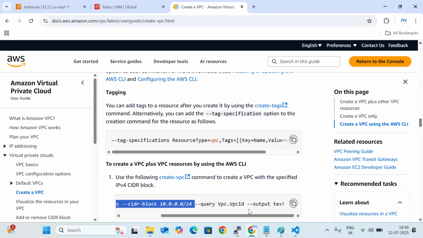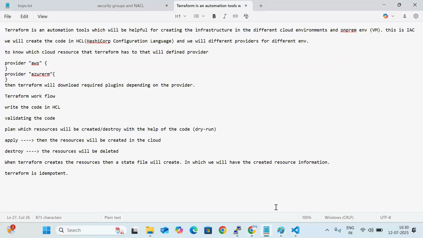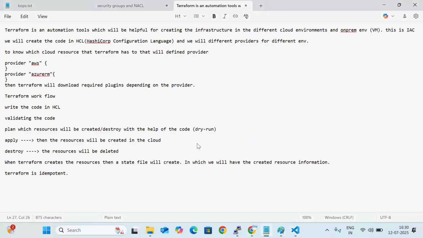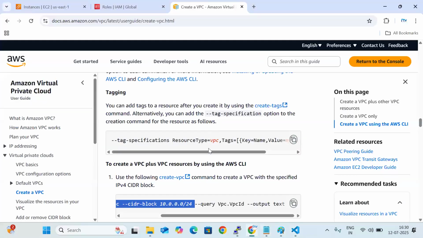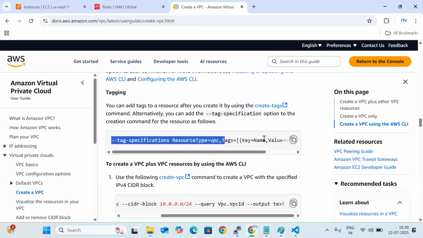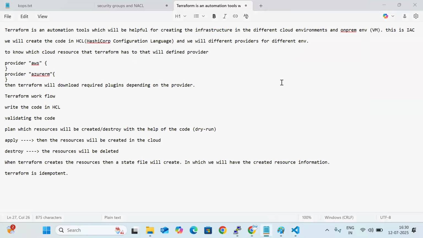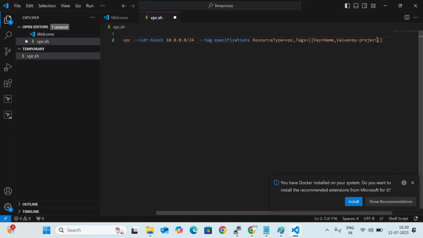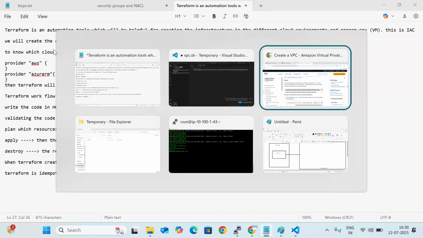If you give this, then the VPC will be created. I'll go back here, and then I can provide the tag specifications also. Let me copy this: --tag-specifications ResourceType=vpc, Tags=Key=Name, and the VPC name will be my project. I will try to create the VPC with the help of this particular command.